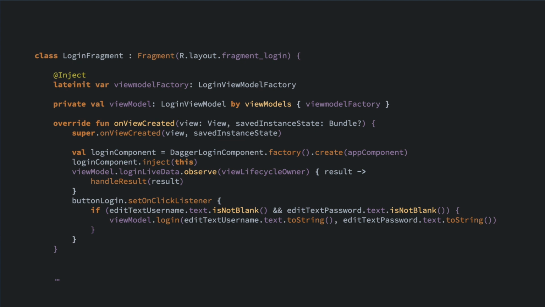We will use this factory to provide view model objects. In our dynamic feature modules, we should depend on the application components. While we are creating the login component in the login fragments, we would need the application components. After we create the login components, we inject the login fragments, and then we will be able to use the view model.